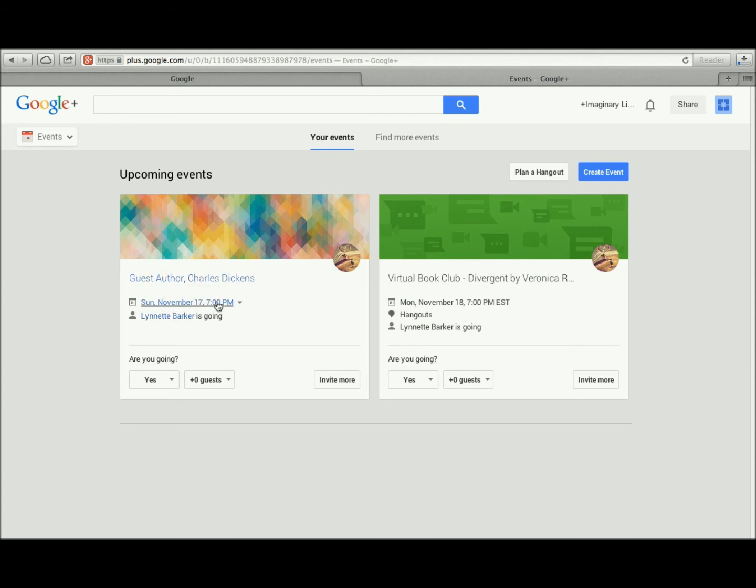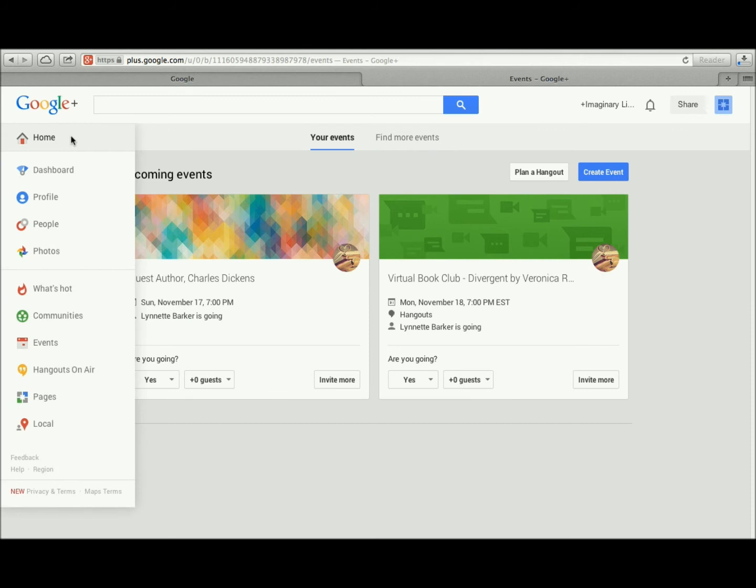Under these, you can click on the date. And from the date, it kind of gives you some information where patrons can link it to their own Google Calendar. On our events up here, you can also find more events, similar events, that type of thing.